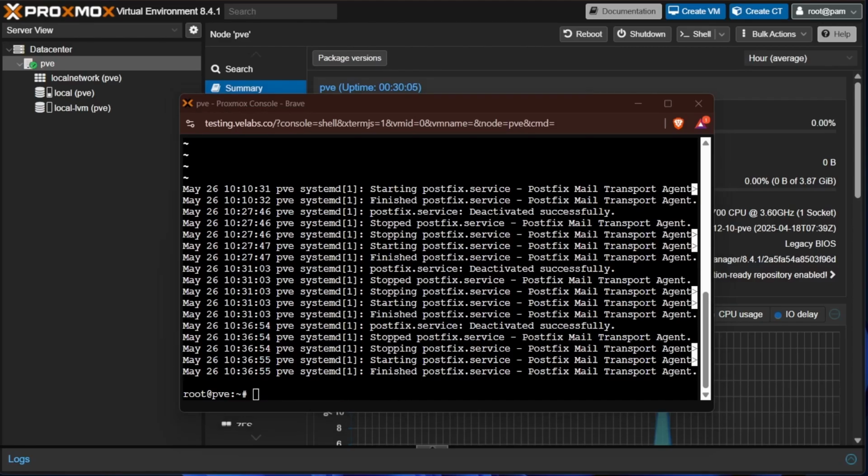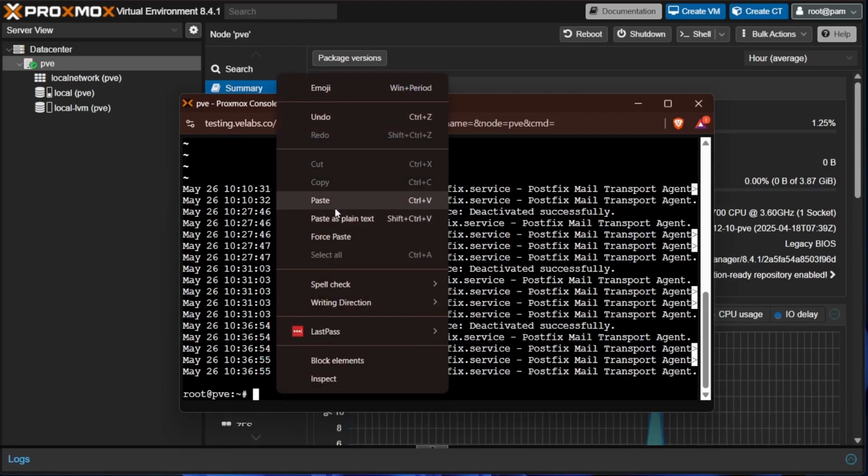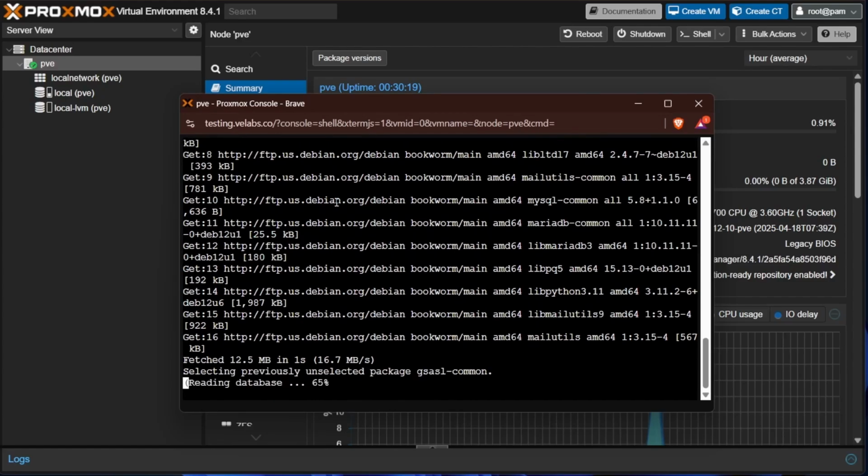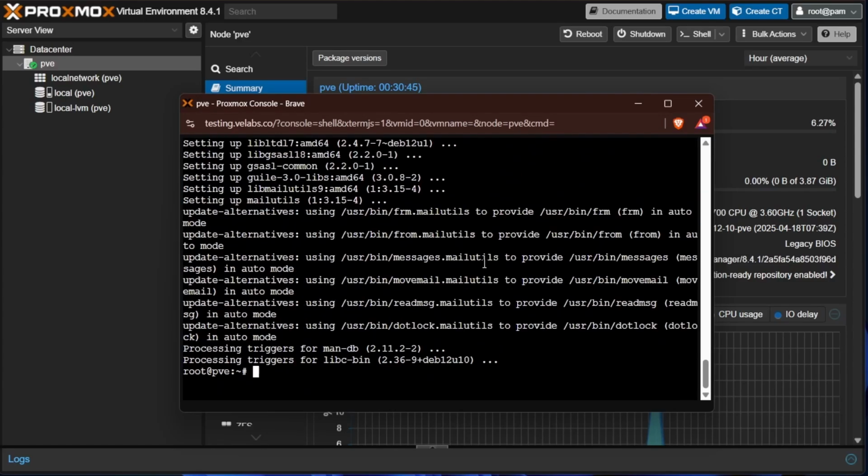And now we're going to use apt to install a utility called mailutils, and let's see what happens. Issuing this command, saying y, we're going to install the utility. Now that it's installed, let's press our up arrow a few times until we get our test command with echo. Let's press enter and see if we get the email.